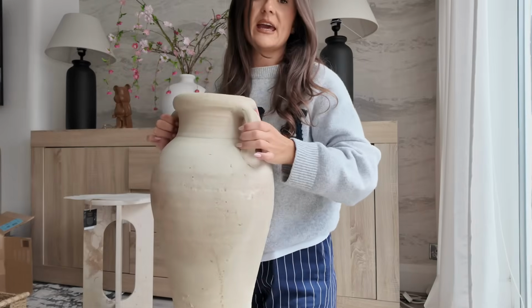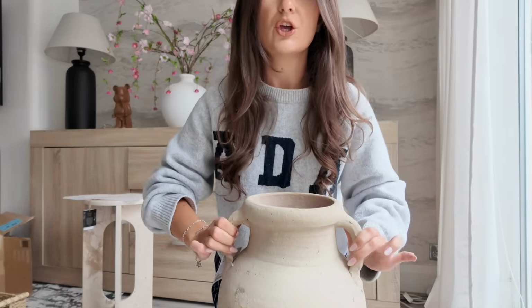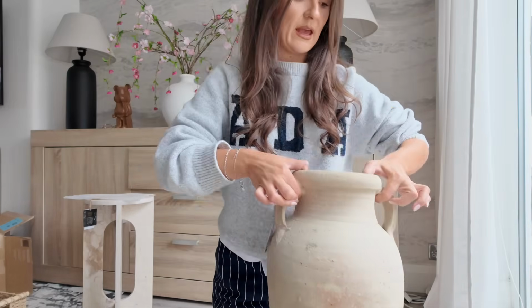So, I'll get up. She's a heavy girly, but this is stunning. You won't believe how much it was. £14.99. Sorry, I thought it was 16, so even better. She's a heavy girl and she's unreal. We've got so many beautiful long windows, and the bay of them is pretty much on the floor, and they need a statement piece. So I thought this would be perfect.